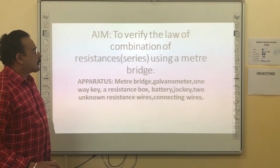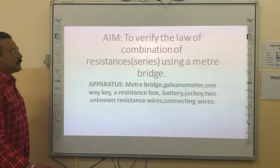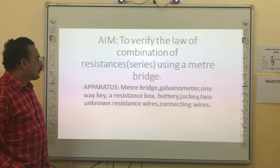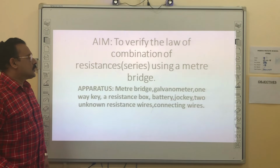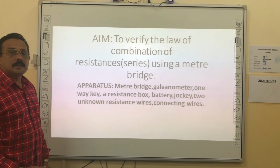Today we will be doing an experiment to verify the law of combinations of resistance in series using a meter bridge. The apparatus: meter bridge, galvanometer, one-way key, a resistance box, battery, jockey, two unknown resistance wires and connecting wires.